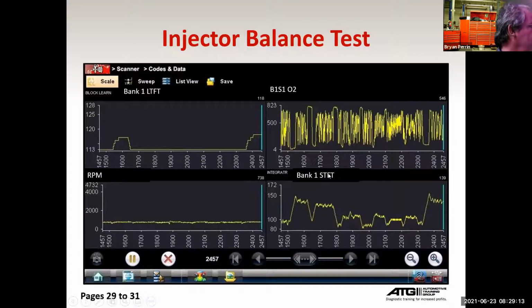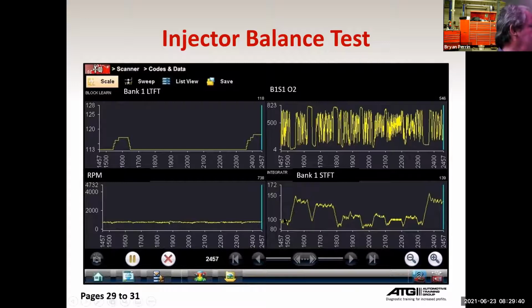So what I did is I disconnected my injectors one at a time. So now my short-term fuel trim's down here. My long-term is up here. I disconnect the first one, second one, third one. Then I went to the other bank, fourth, fifth, sixth. And I went back and disconnected the first one again, just to make sure that it wasn't a fluke. Any test you do should have repeatable results, or the results aren't valid. I should get the same result every time.